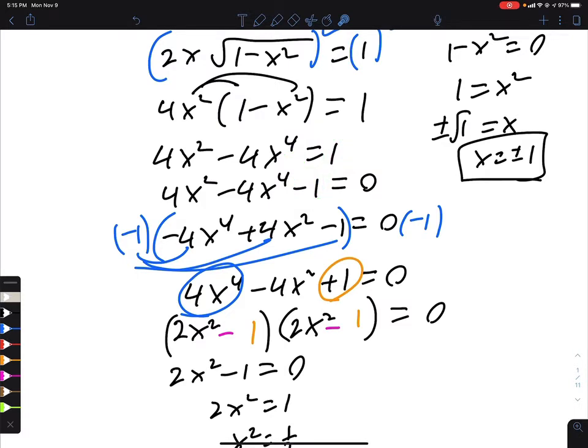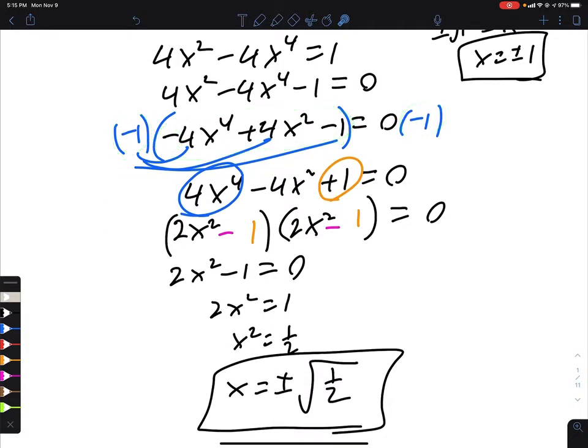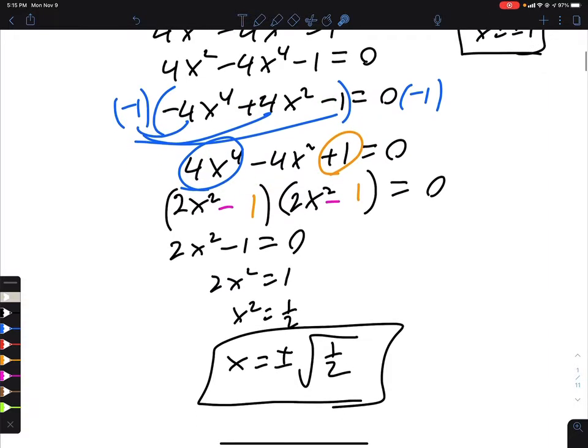Now I'm going to rearrange this, put this first, that second, and that third. And I get that. But I'm still not happy because I don't like the negative in front. But I have an equation, so I can multiply both sides by negative 1. The right side is 0, and the left side becomes plus minus plus, and that's what I have here. Now, this is where it gets crazy, and I don't think I've ever seen one of these like this on an AP test, where you have to factor a 4th degree polynomial. Other than if it's the difference of 2 squares, I may have seen that.